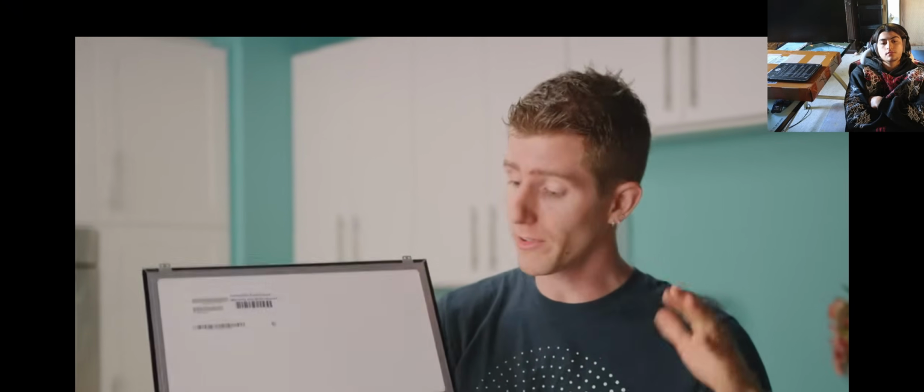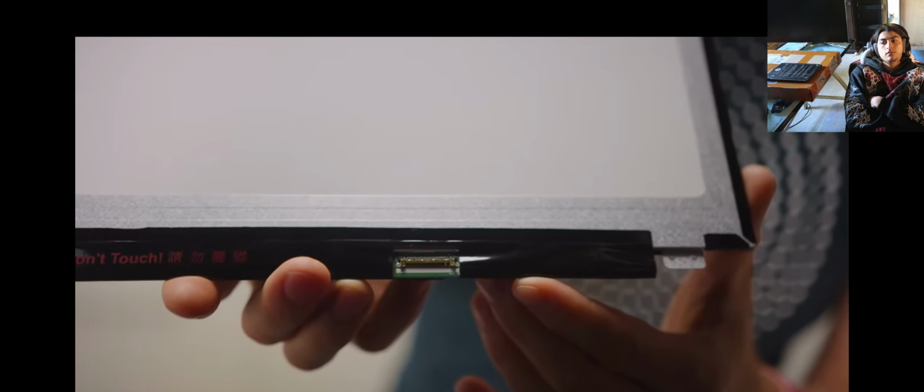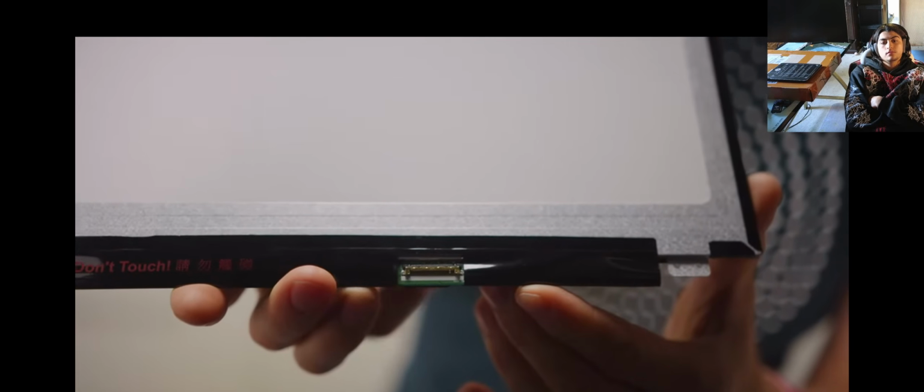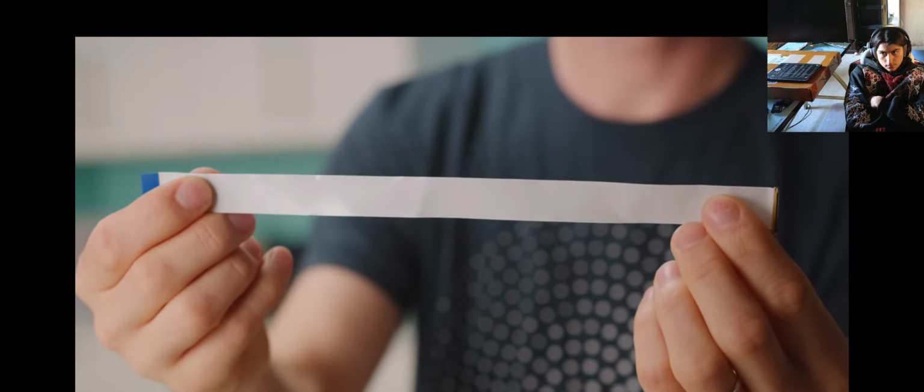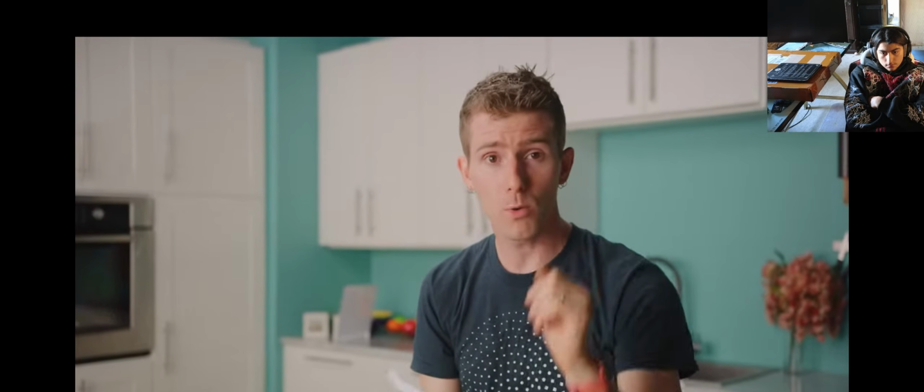Wherever you get your panel, once you've got it, the first thing you're going to want to do is establish what specific connector it uses. The most common connector that you're going to find on 1080p panels like this one is a 30-pin EDP connector like the one I'm holding here. If you do decide to harvest your LCD from a laptop or otherwise, make sure to verify that the connector on the back matches the display adapter that you choose.